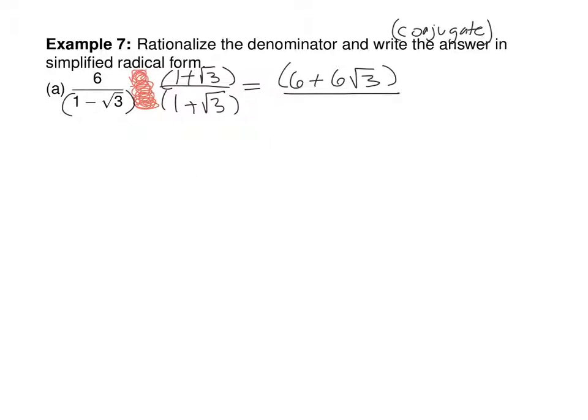With these denominators, to multiply them together, first you do the 1 times 1, right? Then you do 1 times root 3, right? How I think about that is you take this first thing, distribute it to both things. Take the second thing, distribute it to this double distribution. And that method generalizes if you have like 3 things here: first thing distributes, second thing distributes, third thing distributes. And then something special is going to happen.